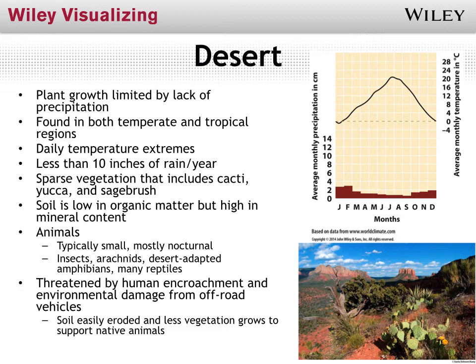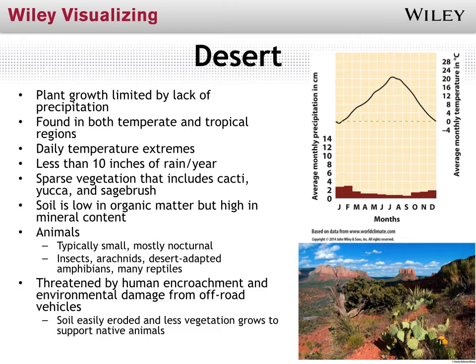So we typically think of vegetation like cactus as being a typical desert plant, yucca plants, sagebrush even, a variety of other shrub species that can exist in these areas. Very little organic matter in the soil, but it does have high mineral contents. So again, those plants that have adapted and evolved to live in these areas can thrive off of this climate, but again, not overly productive soils. Most of the animals that live in these areas are relatively small animals, and they've developed the habit of being nocturnal. Nocturnal meaning that they only come out in the evening.